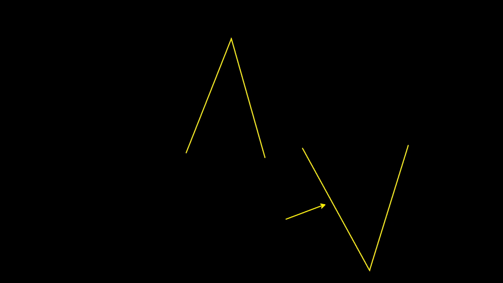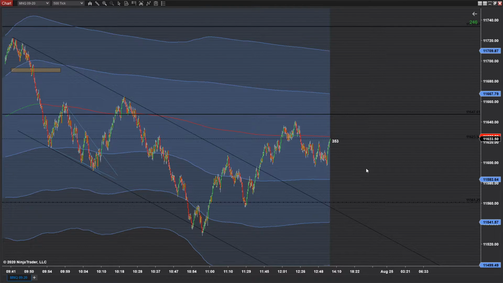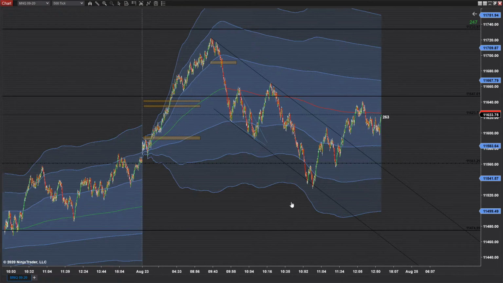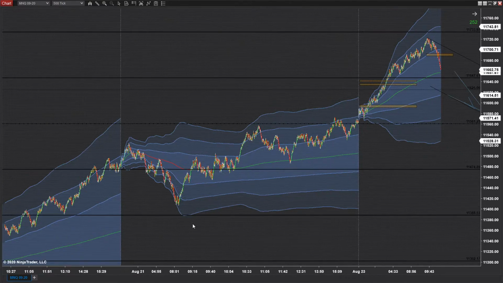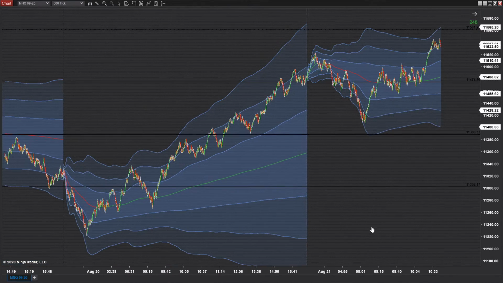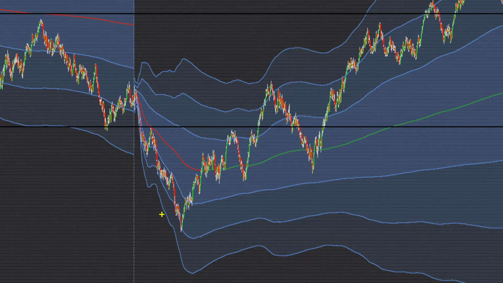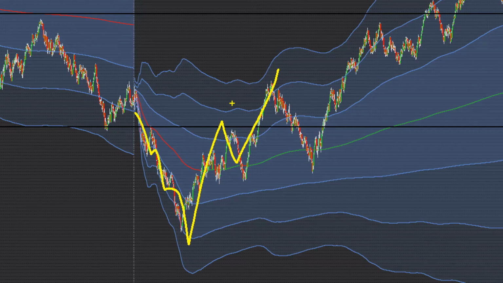Pretty straightforward. So what we can look for is essentially the context of this move. Is it flushing down to test a level of support? Is it flushing down through a swing low that might have been a stop run? A lot of things go into what's going on for that V-top or V-bottom. As an example, the one more recently that we had is not exactly a perfect V, I guess, but down here where we opened up and just had a solid drive off and then all the way back up again. It just totally reversed.